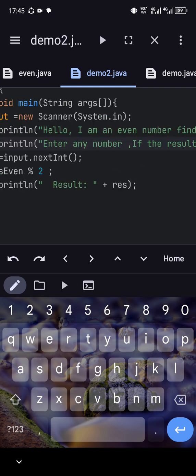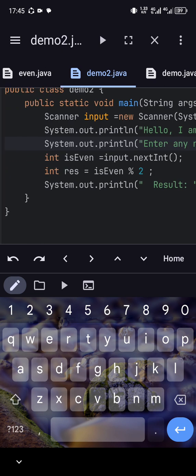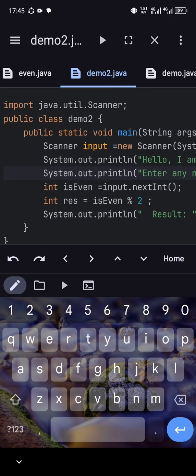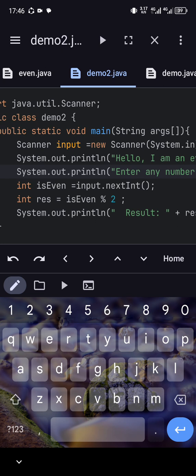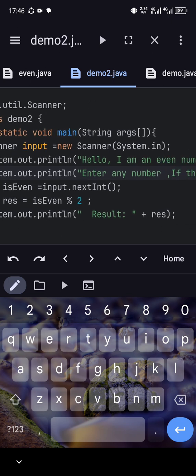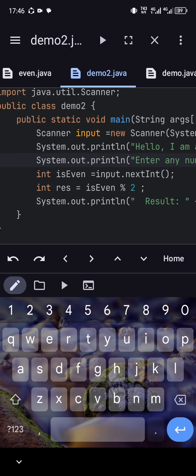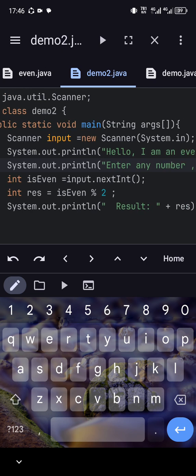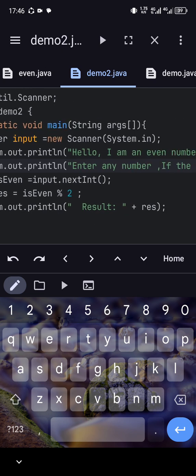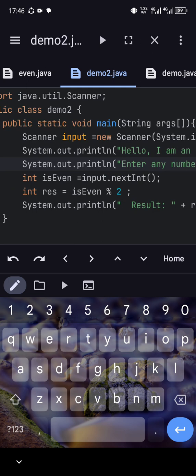To get our user input, you're going to create an integer, int. I've named it isEven. It gets input from the scanner object, which the user enters, using int isEven is equal to input.nextInt(). This gets the input which the user enters. You will understand this when you run the code.